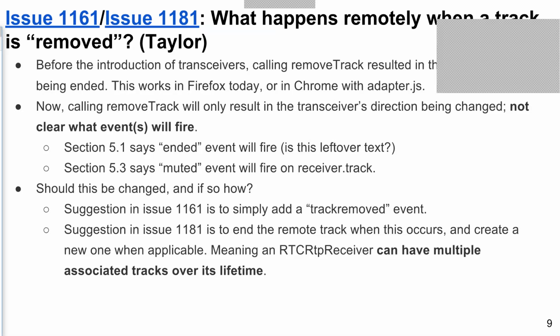Now, hold on. To be clear, we're talking about the ended event, not removing the track from the remote stream. We decided not to modify the remote stream way back when we first decided to move from add stream to add track. I don't even think that's on the table at all. The question is just whether the remote track changes its state, not whether it gets removed from the remote stream. When tracks are added, they're added to the stream right now. Yes, but not removed after they're first added. That was something we decided a very long time ago: that only that initial state was going to be propagated, and that future changes to the stream were not going to be propagated.